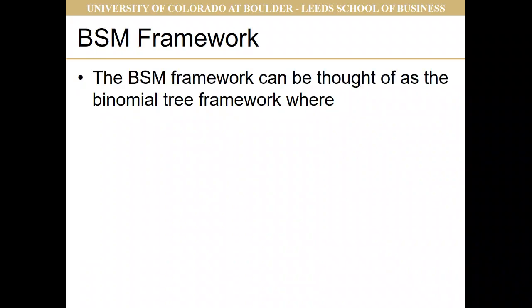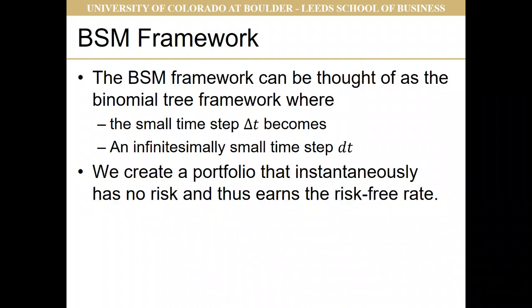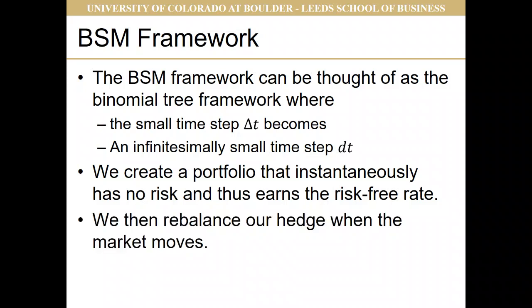Now, the Black-Scholes-Merton framework can be thought of as the binomial tree framework, where the small time step, delta t, becomes an infinitesimally small time step, dt. But the idea is the same. We create a portfolio that instantaneously has no risk and thus earns the risk-free rate. And every time the market moves, we rebalance our hedge and again create a new portfolio that instantaneously has no risk and thus earns the risk-free rate.